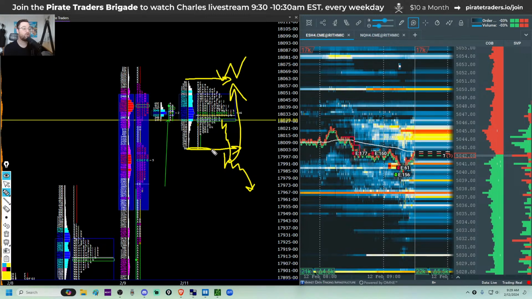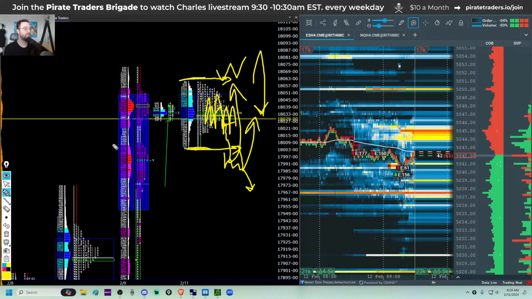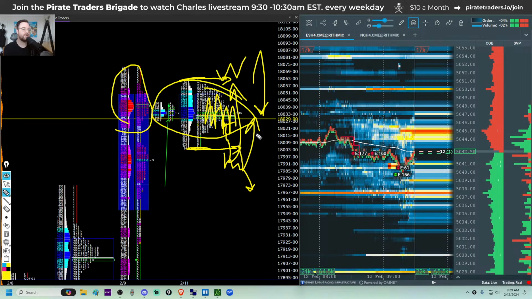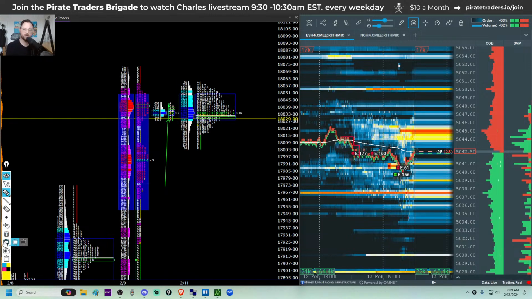As long as it's between those two, look for it to just go sideways. And if it looks above and fails coming back in, or it looks below and fails going back up, assume more chop, more grind, more sideways. They did it for the second half of yesterday, and they did it all weekend long. So there's no reason why they can't keep grinding this morning. It's a chop zone.